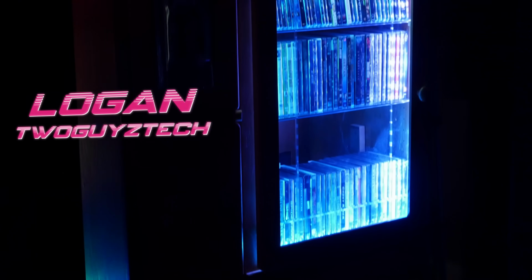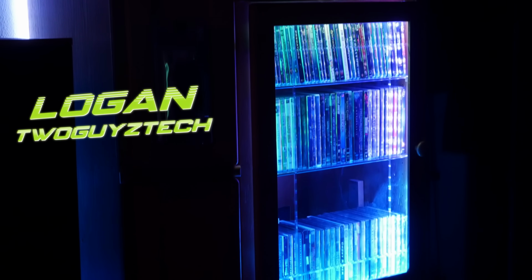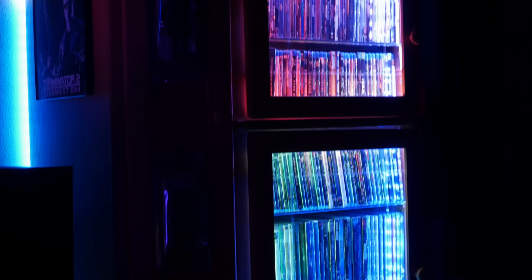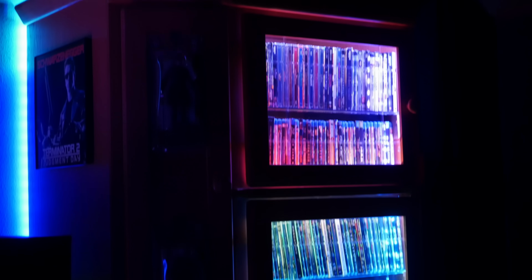I'm Logan, and if you're into movies like we are, you probably have a sizable collection of physical DVDs, Blu-rays, and 4K Blu-rays. But I think we can all agree that they're not always the most convenient way to access your movie library. And there are a few ways to get around this problem.